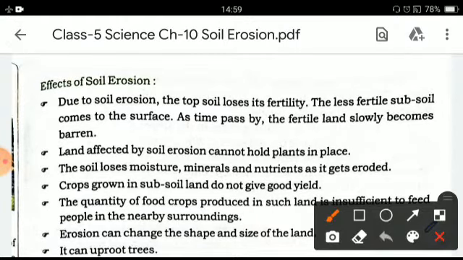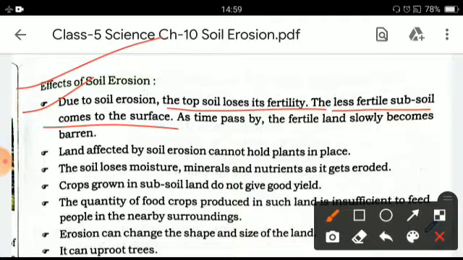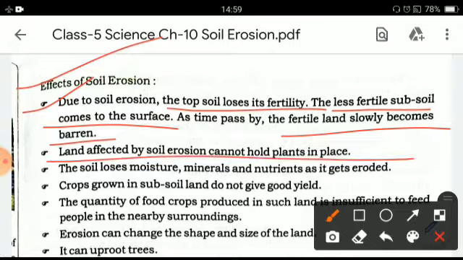Now let's learn about the effects of soil erosion. Due to soil erosion, the topsoil loses its fertility. The less fertile subsoil comes into the place of topsoil. It comes to the surface, and as time passes by, the fertile land slowly becomes barren. Land affected by soil erosion cannot hold plants in place.